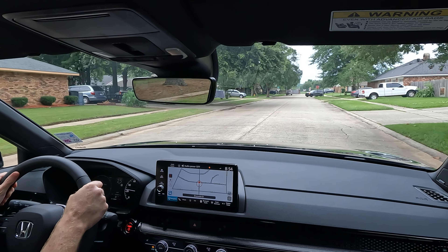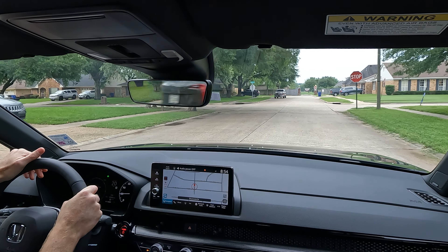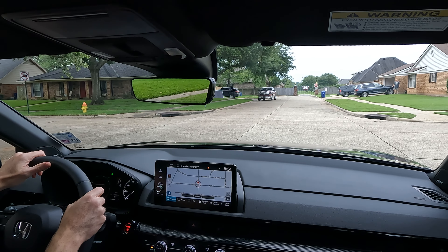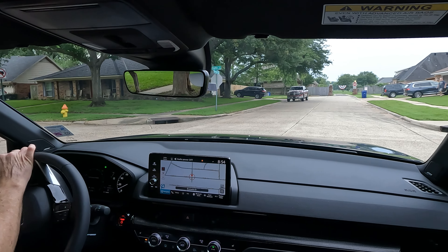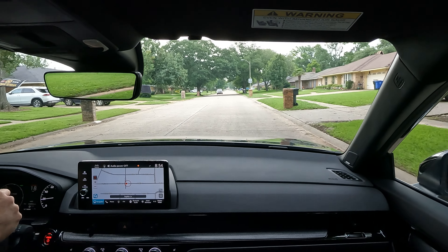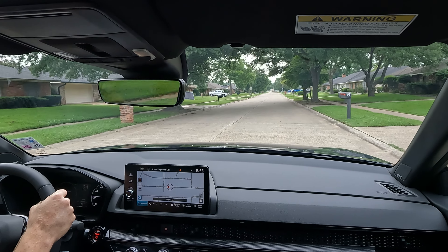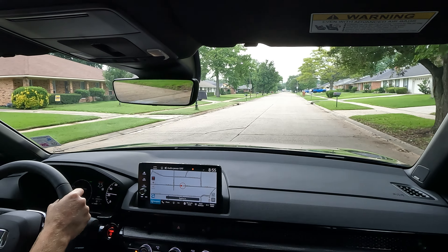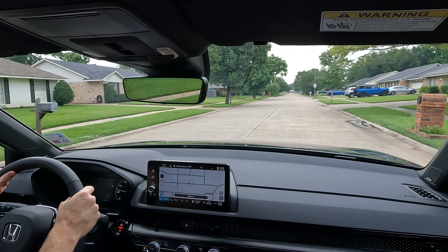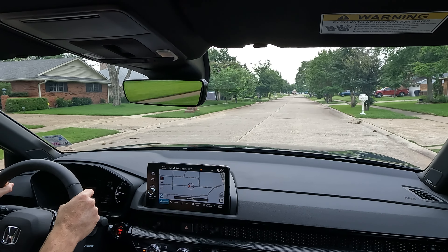I'll still pass along what I can. One thing I really like is that the steering is very tight — not sports car tight, but very responsive and not loose enough to cause oversteer. For those in areas that deal with snow and ice, this is a great option — it's all-wheel drive with a dedicated snow mode.